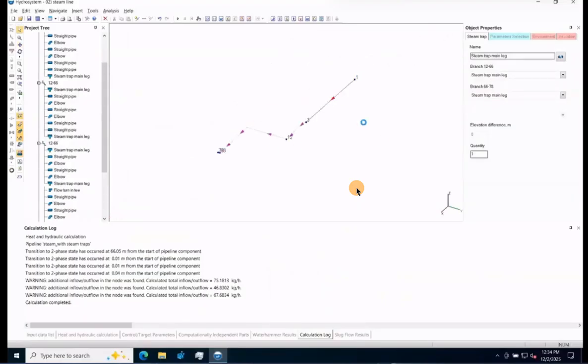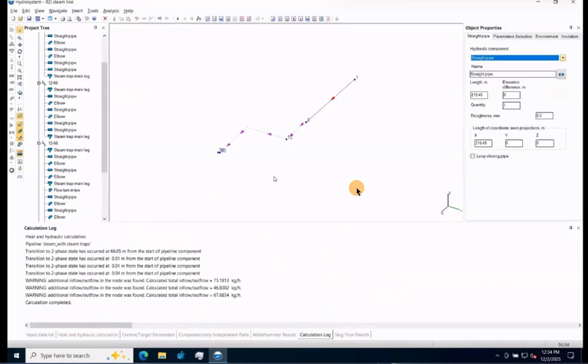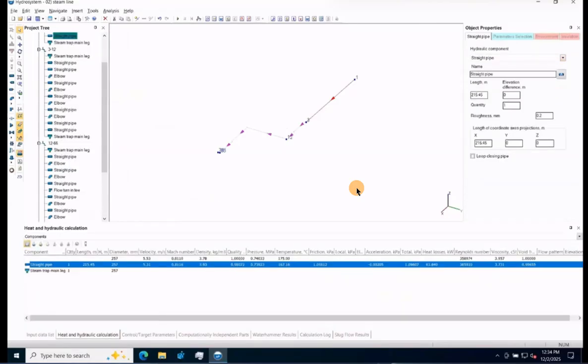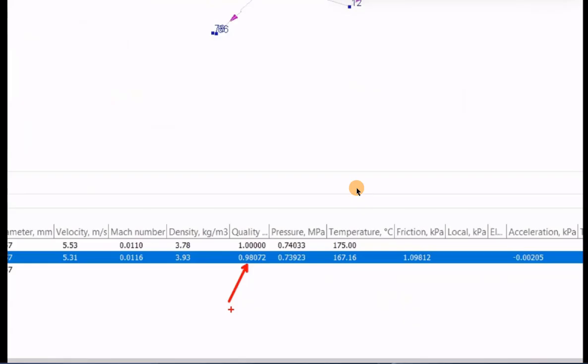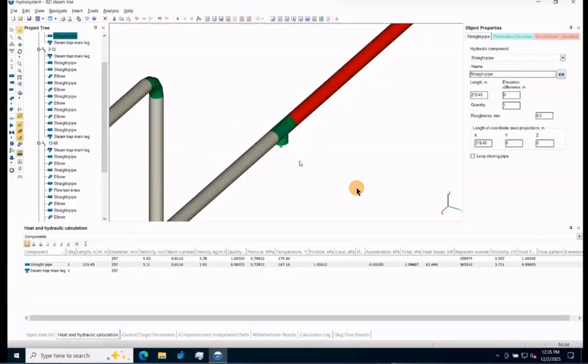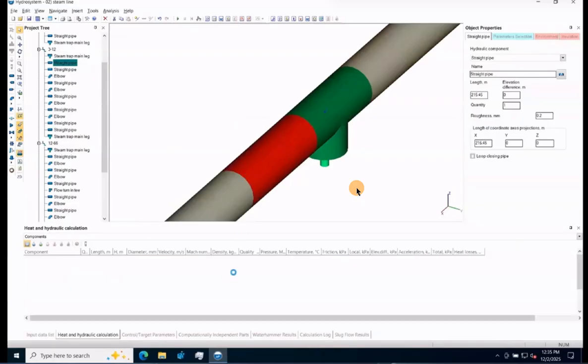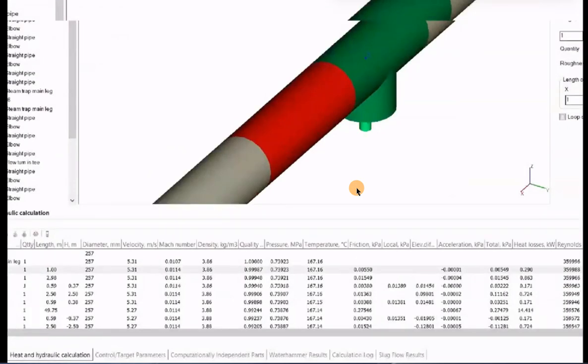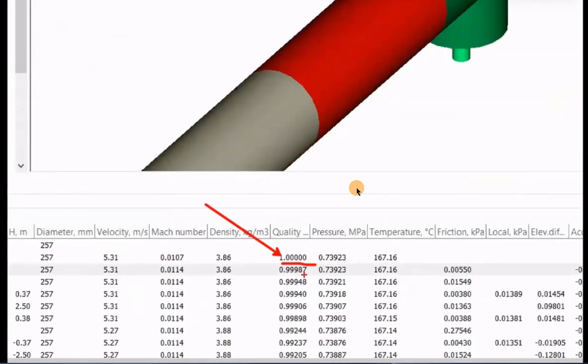So let's start with this pipe, the first pipe over here. As it was before, yeah, the fluid condensates almost the same it was before, about 2%, but then we have a steam trap which will take all the liquids away from this pipeline. And if I select this piping component, we will see that the quality is once again equal to 1. So which means that liquid moved away from this via this steam trap, and here we have a pure steam flow in this piping component, which again starts to condensate.